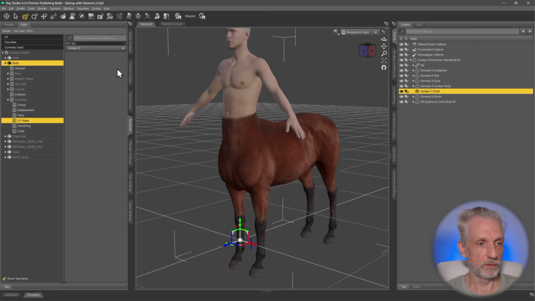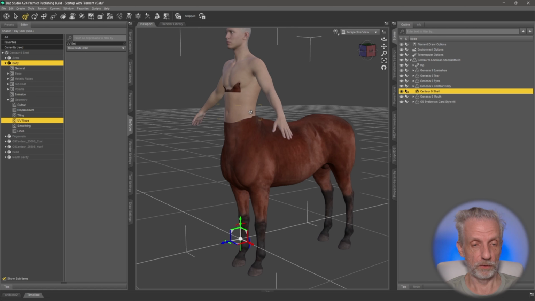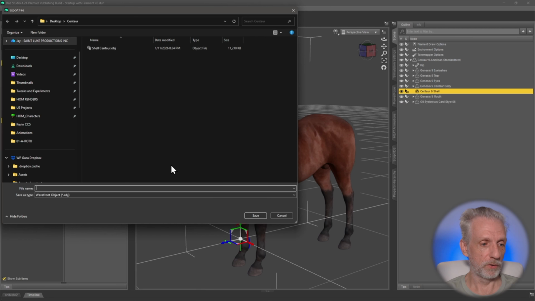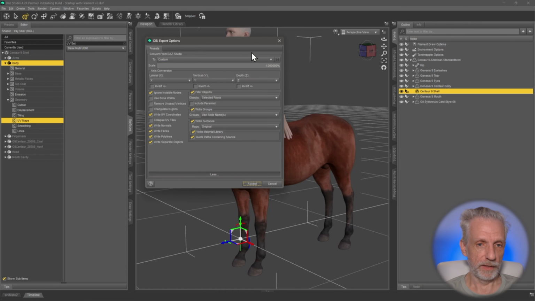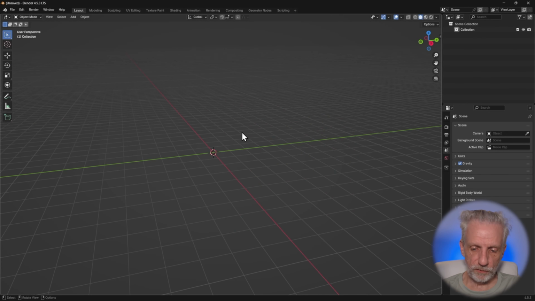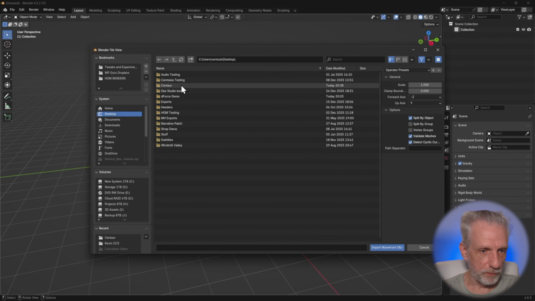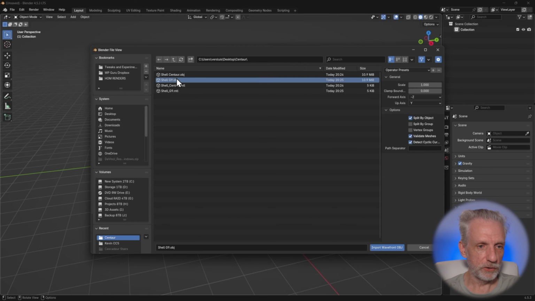That's number one. Now I'm going to switch this over to the base multi-UDIM UV set, and I'll see the texture moves into a different position. That's also fine. I'll do the same thing, File, Export, and I'm going to call this one Shell G9. And export it with the same values here. Let me switch into Blender and import the first one we've just exported here. That's going to be the Shell G9.